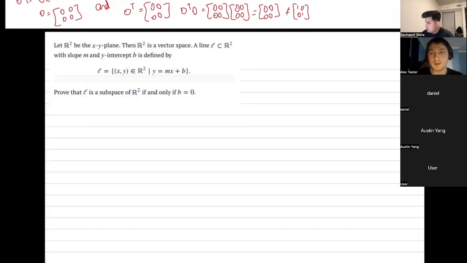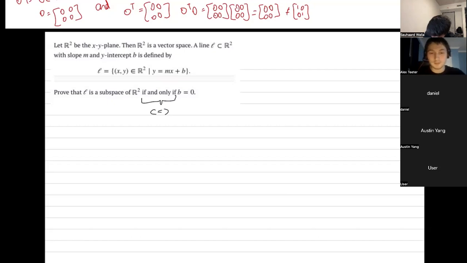Just to remind everybody about their first semester logic, whenever you're asked to prove an if and only if statement, that means you treat it as two separate statements and you prove the first direction and then you flip the statement around and prove the second direction. Perfect. So let's start off by taking this up. Like Alex said, when we have an if and only if statement, we have something like this.